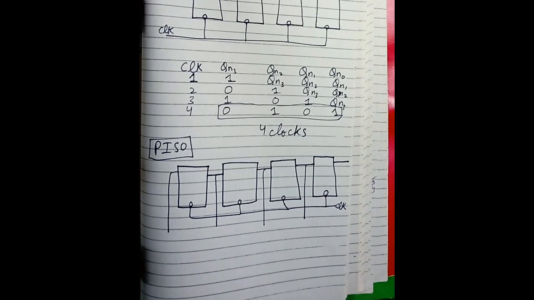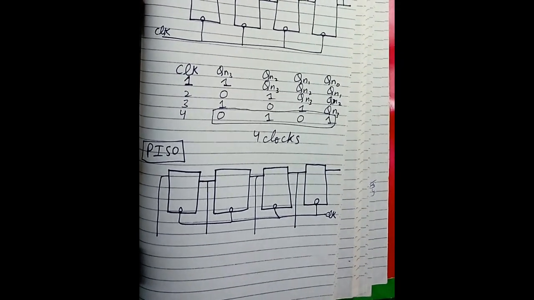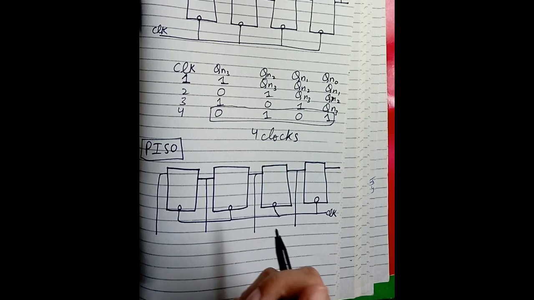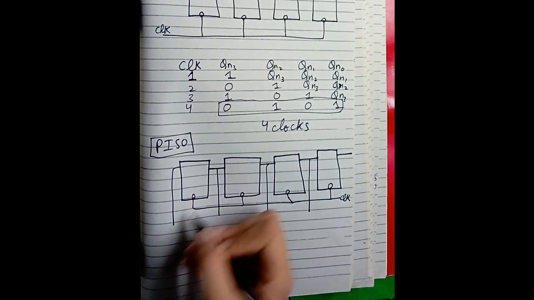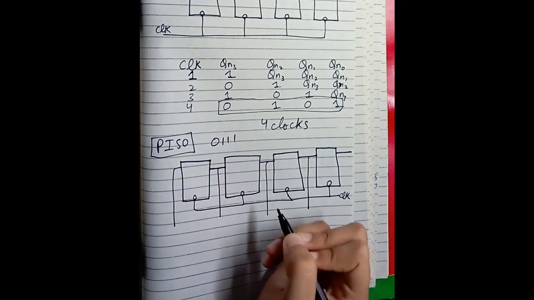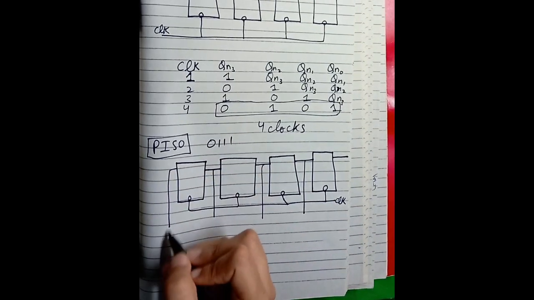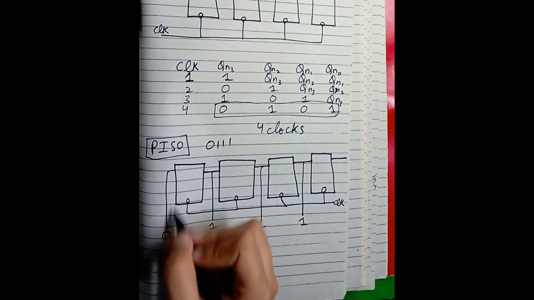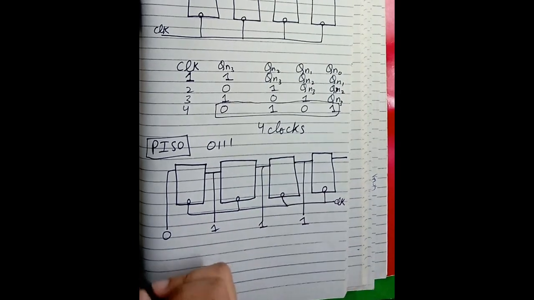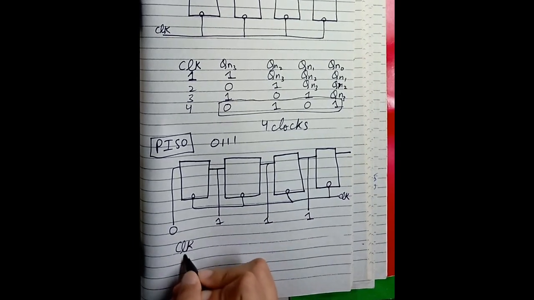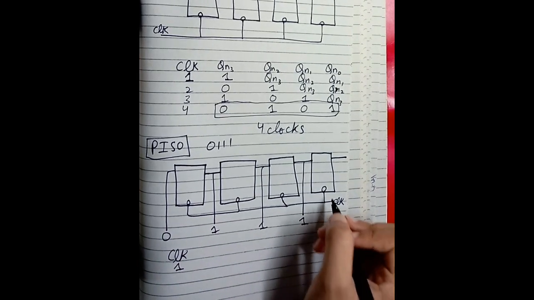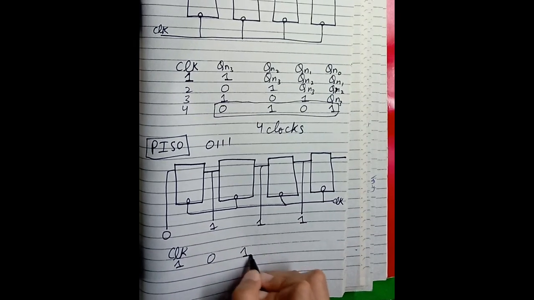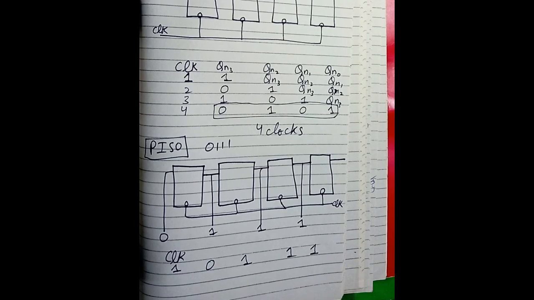Now we have the parallel input serial output register. In this register, we have the parallel inputs. So we are taking the value 0, 1, 1, 1. As we have parallel input, our input is 0, 1, 1 and 1, and we can give the parallel inputs. Now at clock 1, as the clock is triggered, we get all of these as the input: 0, 1, 1, 1.